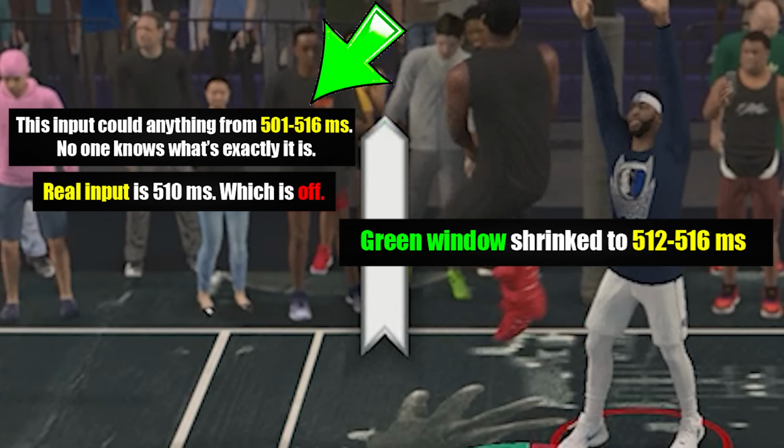Which leads to the main problem. Players thought that they timed it perfectly because it's a full bar, but the reality is they are some milliseconds off. It's just hard to show it on the screen. So the main problem is, it's hard to represent each millisecond of input on a small visual like a shot meter. And I might ask, Chutes, then what do you think is the solution to this problem?